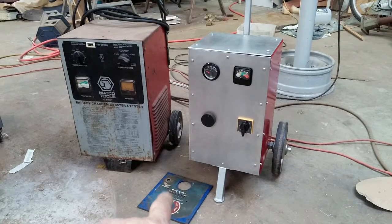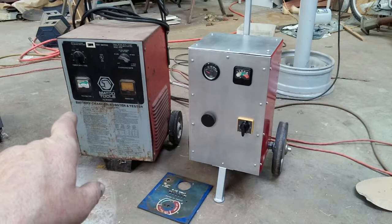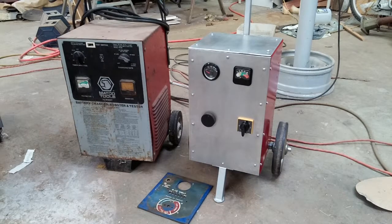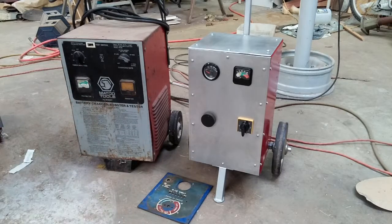When I originally took this one apart right here it looked in such bad shape I wasn't sure if I could salvage anything, but I did pull the diodes out of it and put them in this one. A friend of mine gave me this one — probably 25 to 30 years ago. I had it in a storage building until about 2007, dug it out, put the diodes from that one in, and got it going. The diodes were good, so I've been using it — it's a pretty good charger.